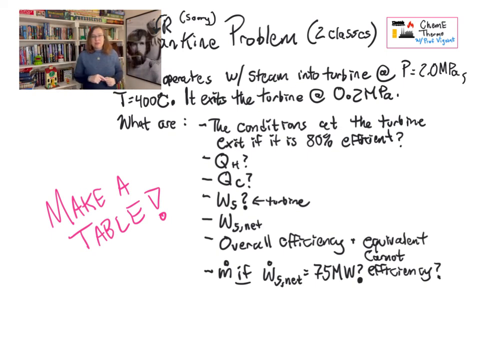So I really, really, really recommend, and I'm not going to draw this out just now, but you see the note on the page. Make yourself a table. Make that same sort of table where you have one line for each set of conditions. So T, P, H, S, everything you need on there. And then a line for the change. And you might want to leave yourself extra space in that line for the change because you're going to have to work it out twice. You're going to work it out reversibly for both stages where work is involved. And then you're going to apply an efficiency and work it out again, potentially. So you need to leave yourself enough space to put in all those numbers.